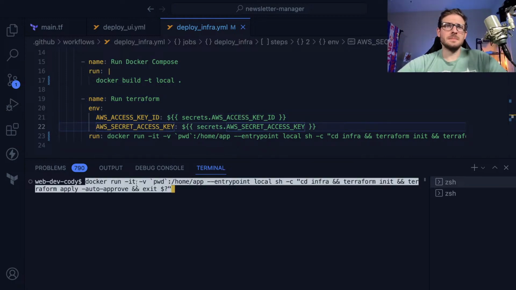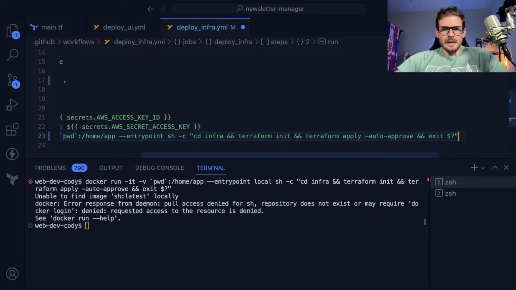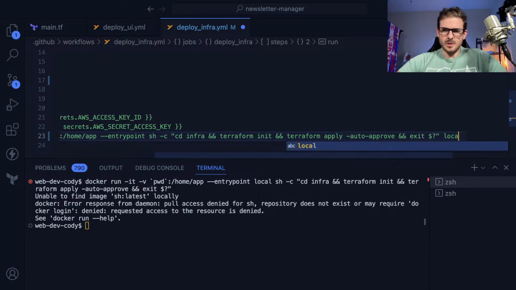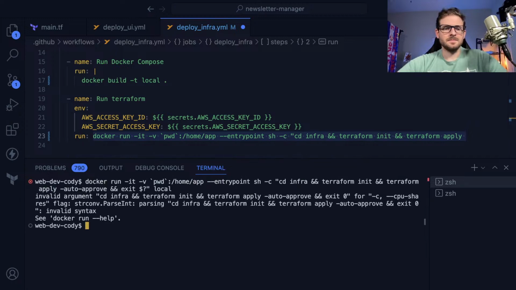All right, so let's run this. Unable to find image sh latest. Okay, so what am I doing? Let me do local here. Let's see if this works. Invalid syntax.